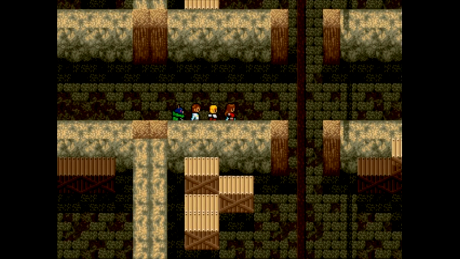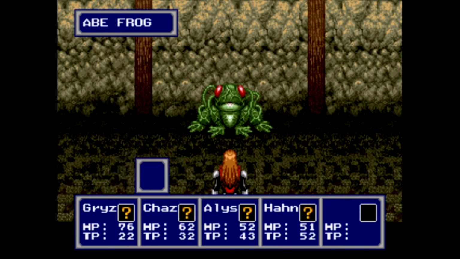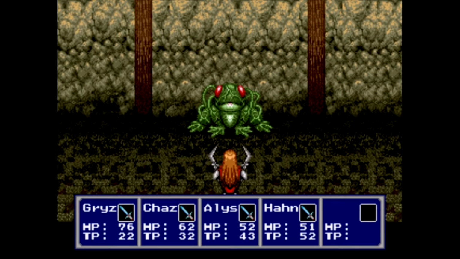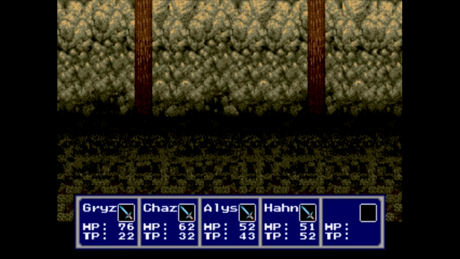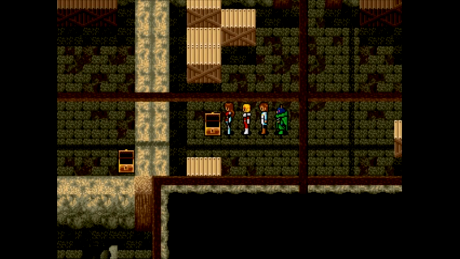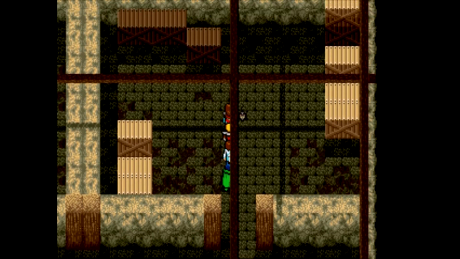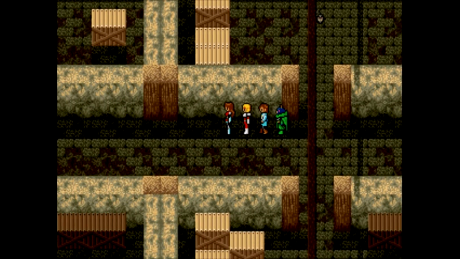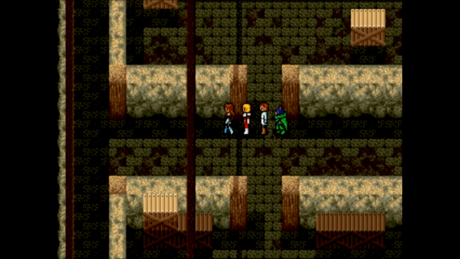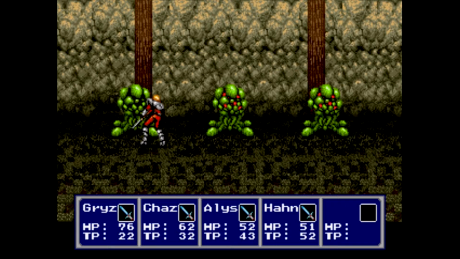And I saw a chest in this chamber. One ape frog. Another 300 Mesetas. Okay, let's go down another level. Trio of toadstools.